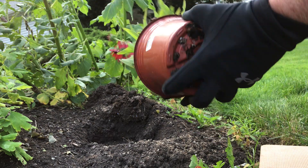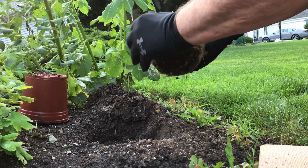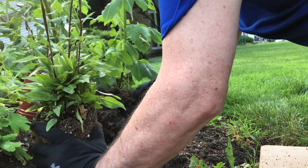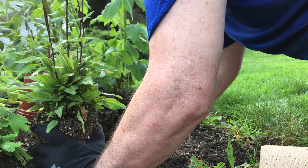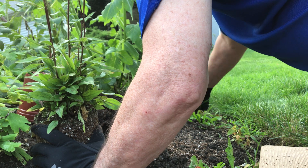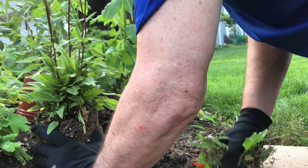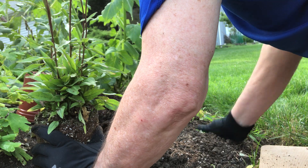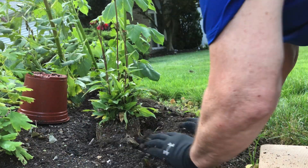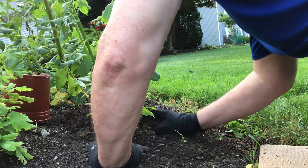We'll get this in the ground and break up those roots a little bit because they're circling. And remember, you want to plant them high — as Roger from This Old House has taught me decades ago, and as I noticed Erin on Garden Answer has taken up the philosophy. Plant them high, they won't die. Plant them low, they won't grow. So I've got this above the surrounding soil surface by about a couple inches.